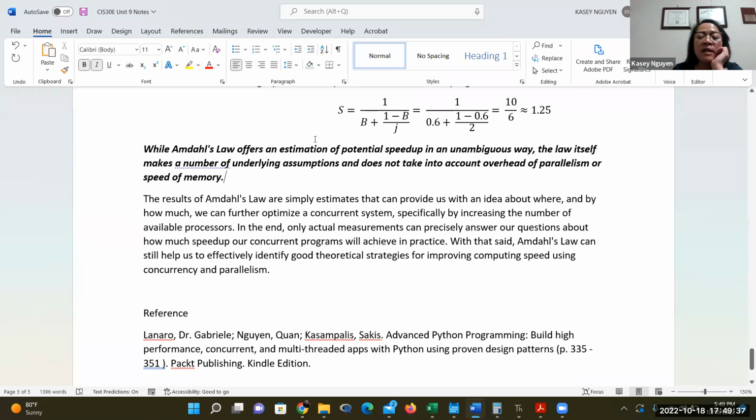Okay, because your data is actually stored in a certain location, and how fast it can access data can be a factor. And also your overhead in parallelism, because when you have the increased number of processor, that will be increased in the amount of time that it would take for execution. Okay.